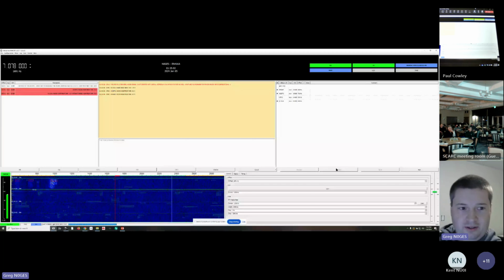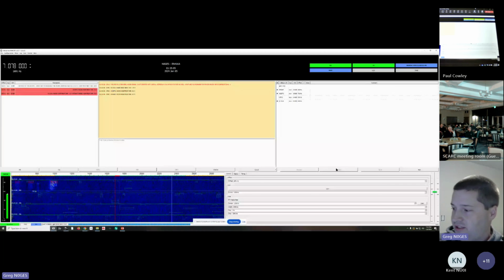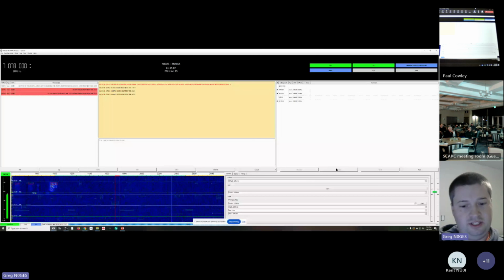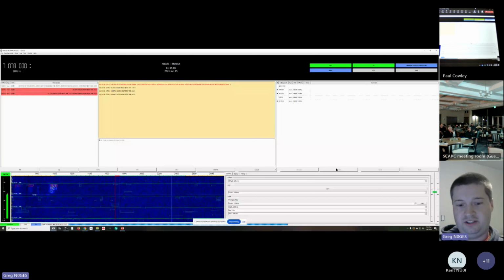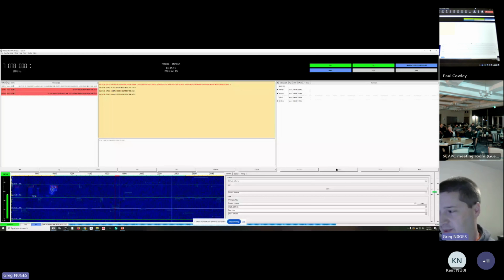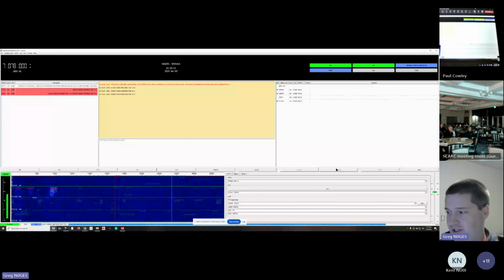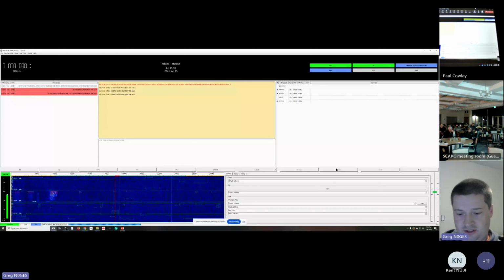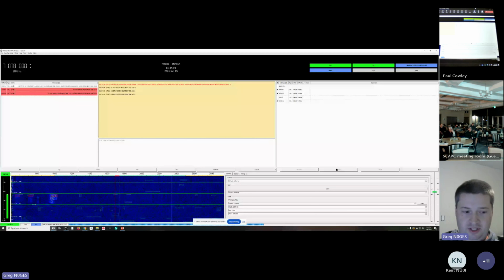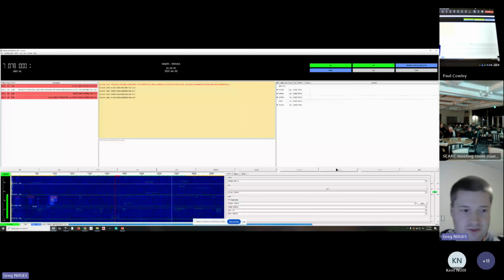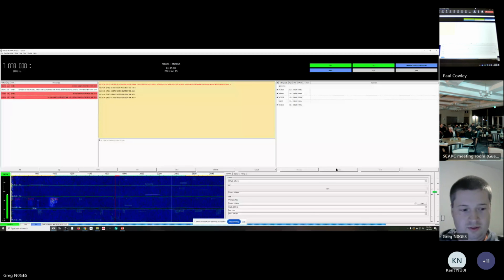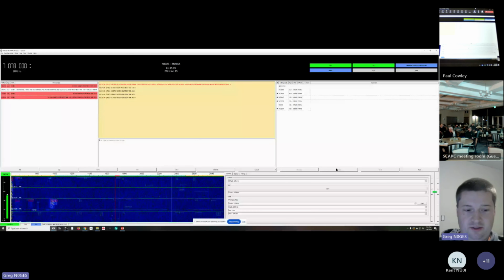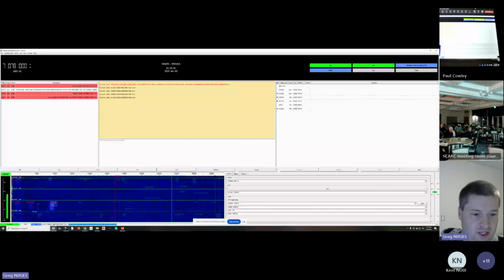It looks like I only got 3, but because this is a 15-second decode cycle, it's decoding all stations heard within my entire audio passband. It's not on a set frequency like with FL Digi, where you have to be centered on the station that you're talking to. In this case, you don't center on it. Everyone is kind of on their own. It's a random frequency that you select. There's not too much rhyme or reason to it. There are some nuances there, but generally everything is just kind of wide open.